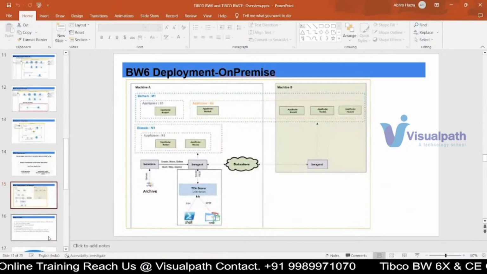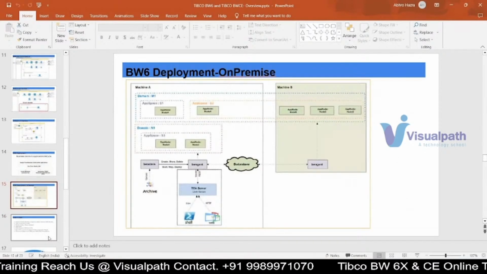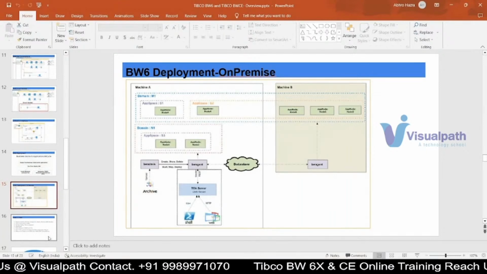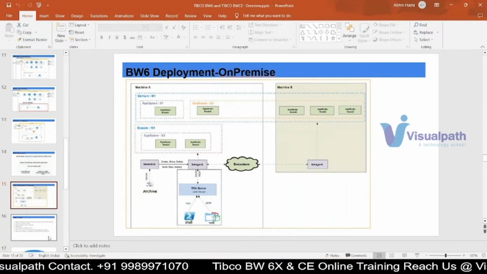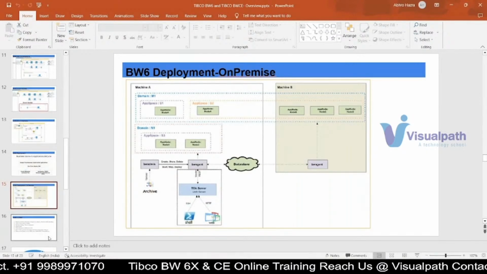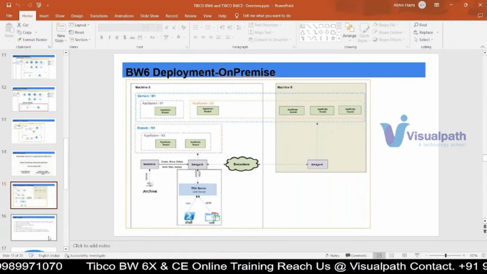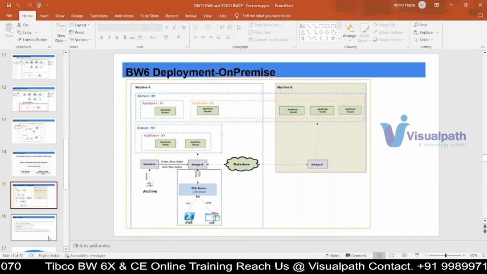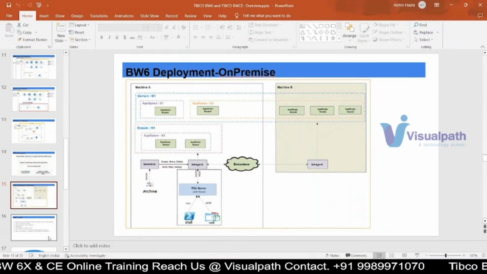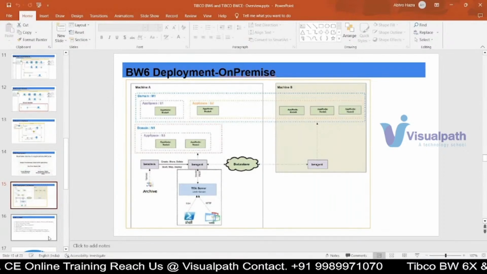Okay. So now coming to the deployment part, first of all, the BW6 part. This is taken from the TIBCO document. This is the entire ecosystem, how the BW6 deployment works. We have a series of domains, app spaces, and app nodes, and they are joined using the BW agents.